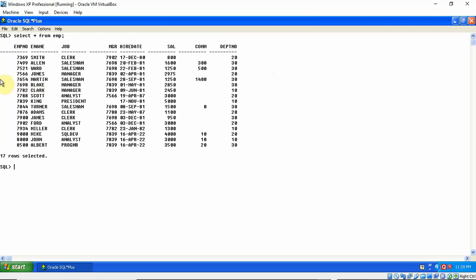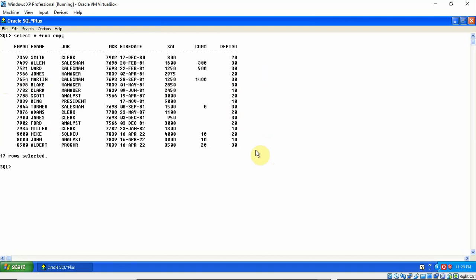If a new partition starts, then the running serial number will start again from 1, then 2, then 3, and for the next partition it will again start from 1. So I think you have understood it: what the partition is and what the running serial number is. This is called the running serial number.